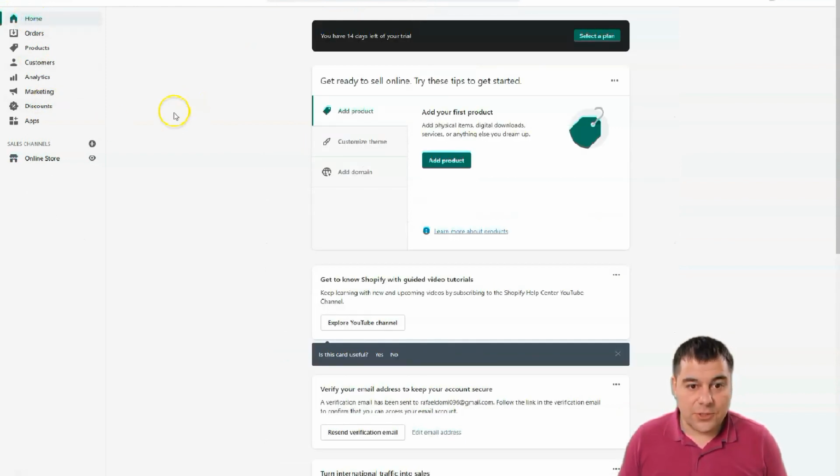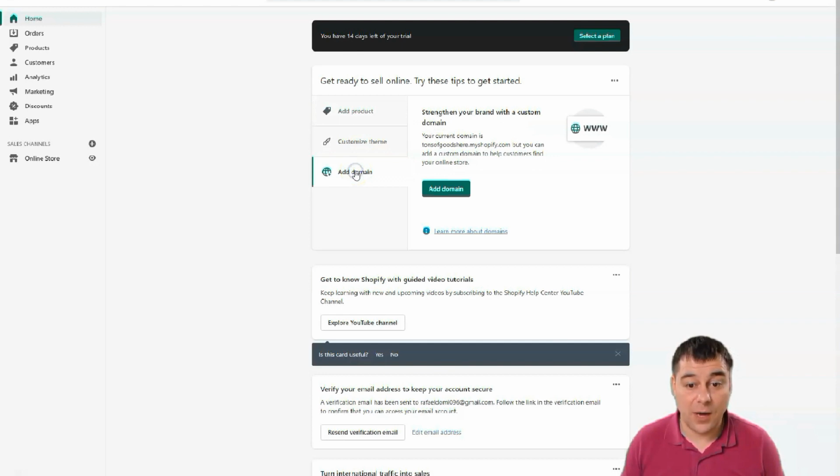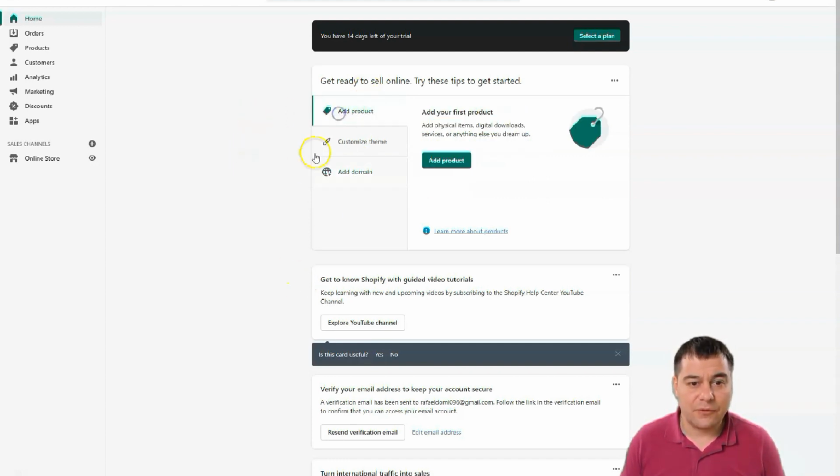But let's start from the start. First of all, these are the 3 steps that you need to make: add a product, customize theme, and add a domain. Let's start from the bottom. Add a domain. Why is this important? Because from the start, your domain is a dummy.